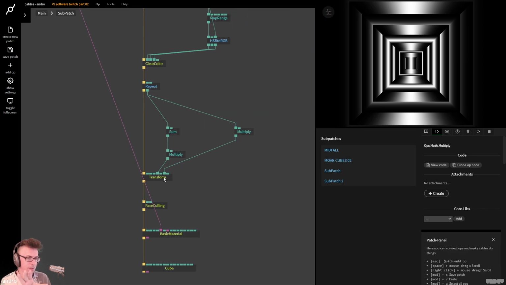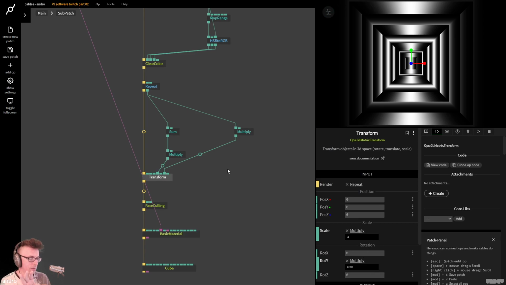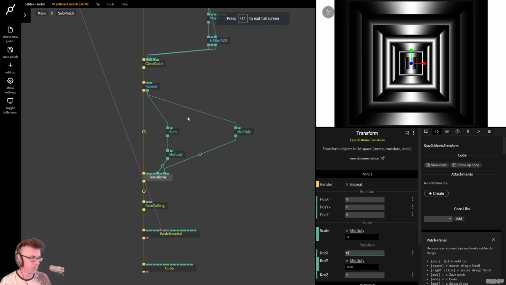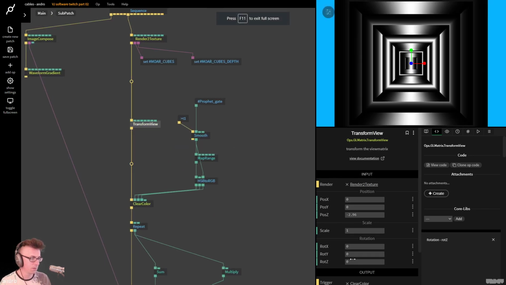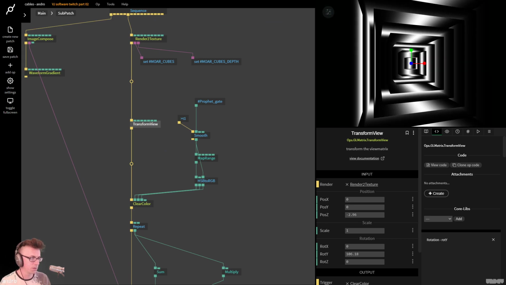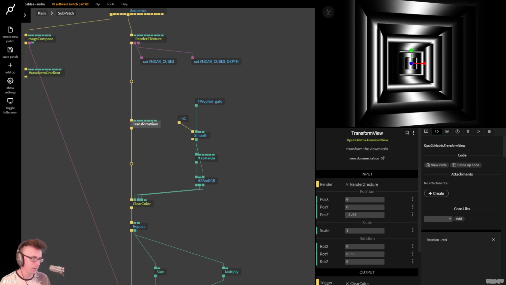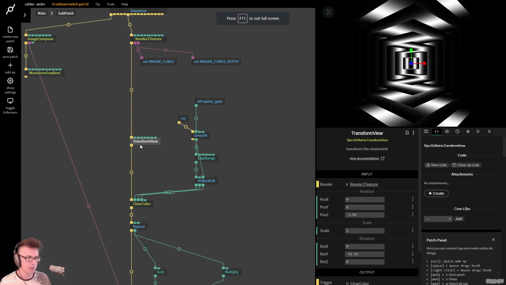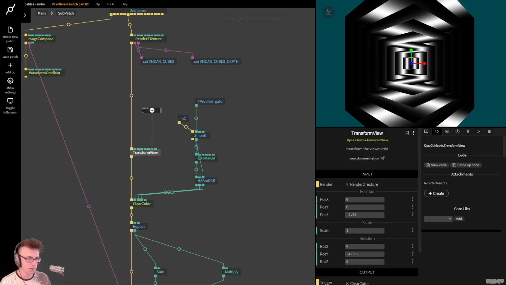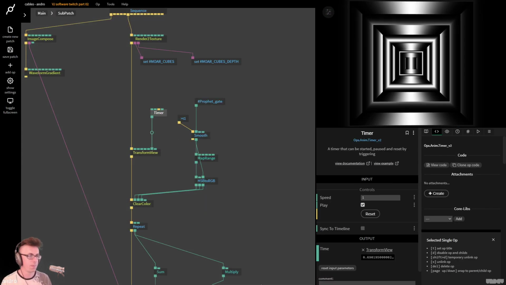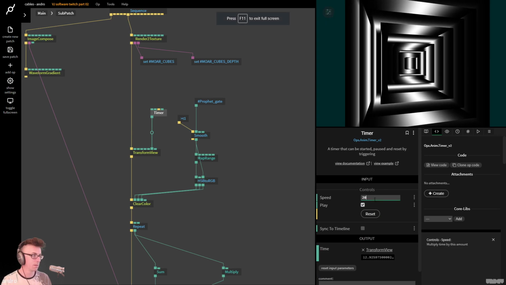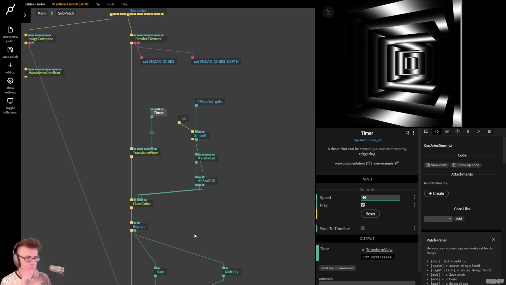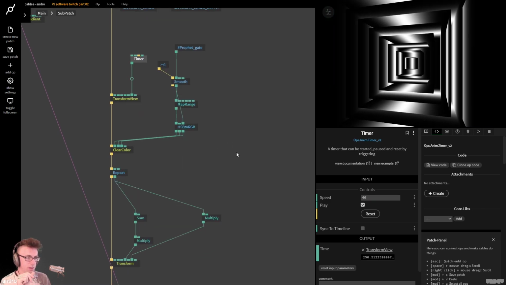I'm just going to make this guy rotate for now. And should I do it with the transform view? Probably, yeah. So we're going to do it with just transform view. As you can see, the cool faces give us this really cool effect. So I'm going to get this rotate Y for now, and I'm just going to plug in a timer. I just want to see how this works, basically. Let's put it on 20. 40. Okay, I'm going to animate this in a bit, but I just want to get some stuff in place and play around with it, basically.